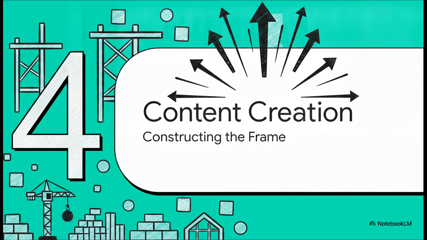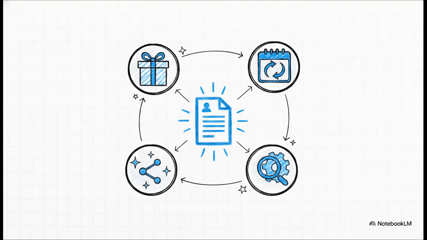Step 4. Content creation, constructing the frame. This is the phase where your strategic foundation finally becomes visible to the outside world. All the planning we just talked about comes to life right here. And there are some core rules for constructing that frame. Your content must provide true value. It either needs to inform or entertain. No exceptions. You also must maintain consistency so your audience knows what to expect from you. You need to optimize for shareability using catchy, high-quality visuals. And critically, you need to integrate SEO, search engine optimization, best practices. Using the right keywords and hashtags ensures your content is actually discoverable by search engines and the specific users you're trying to reach.